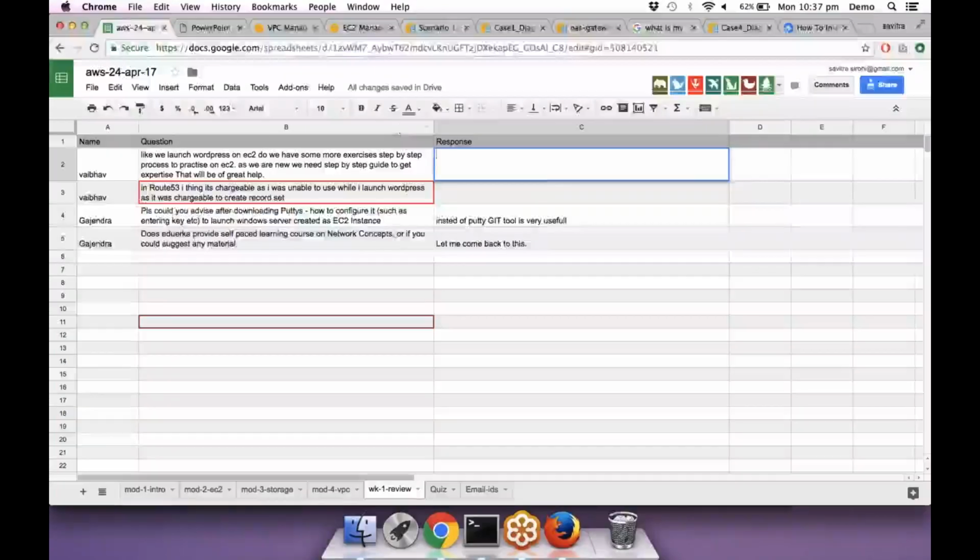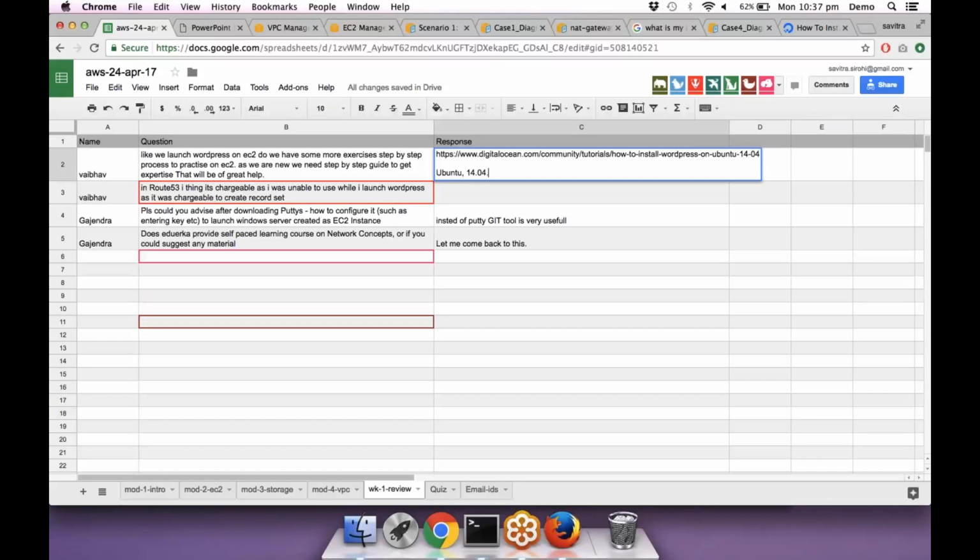Nothing more is required. But just be careful on the environment. This will work on Ubuntu 14.04, and if you choose some other version or some other operating system, then you need to look for an appropriate link.